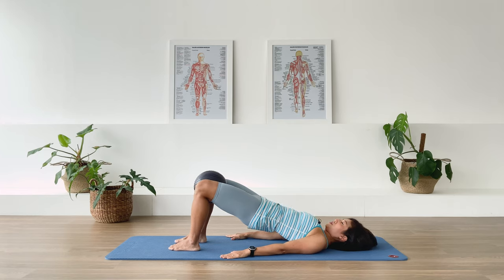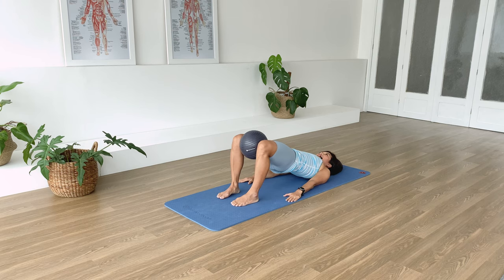Dua. Tiga. Empat. Keep your neck long here. Lima. I know your inner thighs are feeling it. Enam. It's good. Tujuh. Delapan.